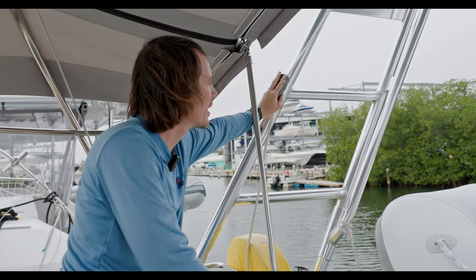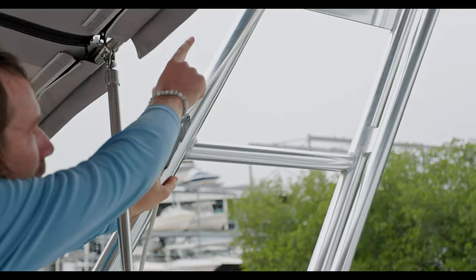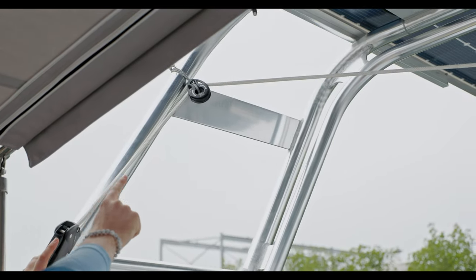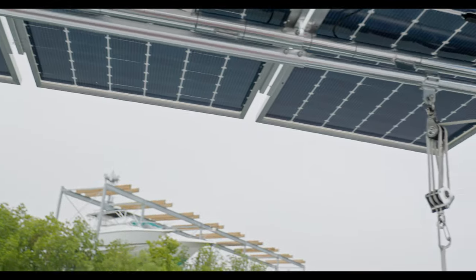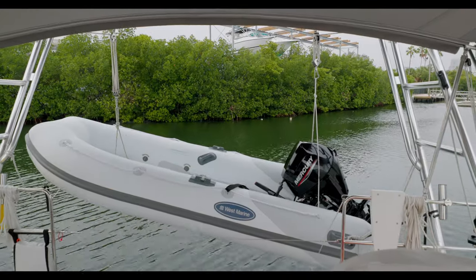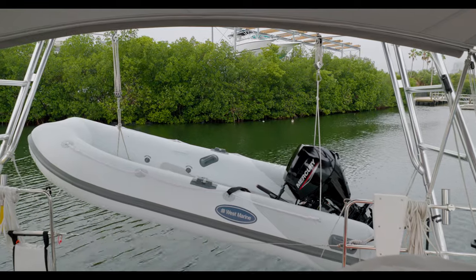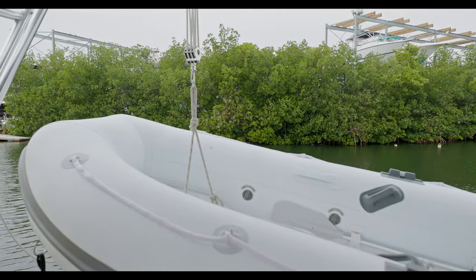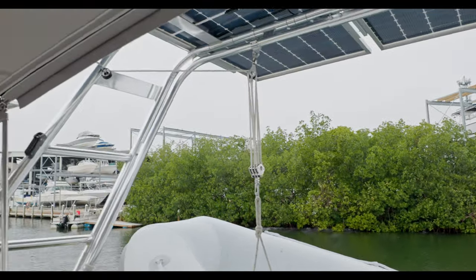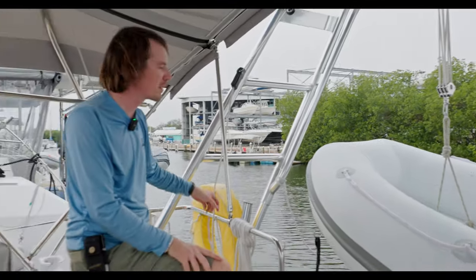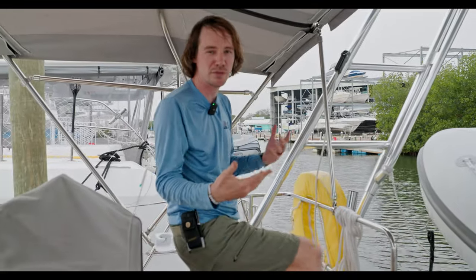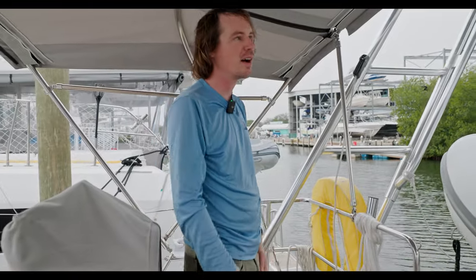To install the dingy lift kit, we put a clutch right here, there's a turning block a little higher up, and then there's a lifting point that we can adjust for where the bow and stern lift points are on the tender. There's just six to one tackle, so it's actually super light—I can lift the bow with one hand and the stern with two hands. You can also put another block down at the base and bring it back to a winch if you're hurt or not feeling particularly strong. It is a 25 horsepower on the back of that thing, so it's pretty heavy.